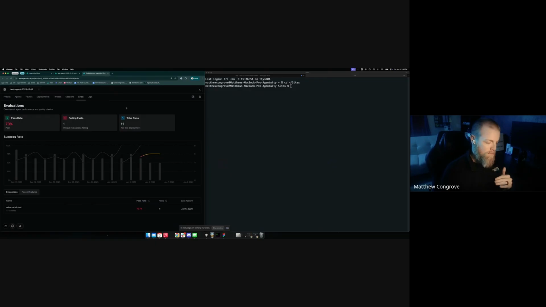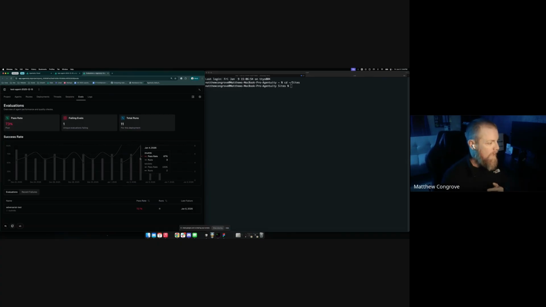Before, you had to pick which deployment you wanted to look at evals for, which is probably what you want most of the time, right? You want to know how the current code that's live in production is performing and what the eval pass rate is for that. But it also might be helpful to see what some past evals were. So the stats all up top and the table at the bottom are still locked to your current deployment.